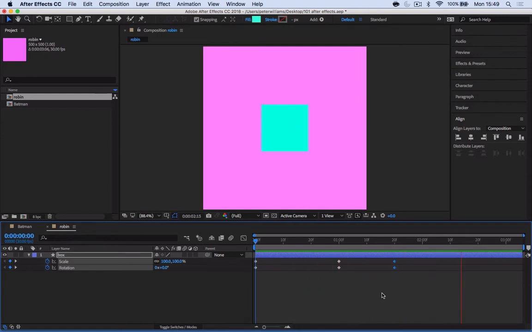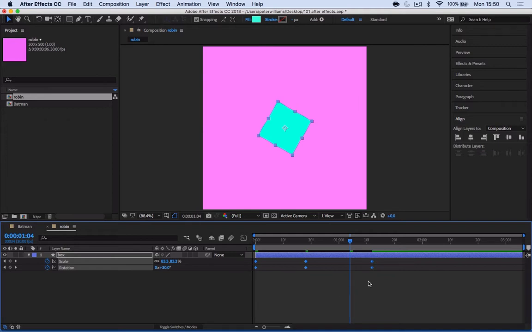So what happens if I want this animation to be quicker? Now, I could select my keyframes and then just move them closer to each other. But there's a quicker way of doing things. So I can select all of my keyframes. So I'm drawing a box around them, clicking and dragging. Or I can just click, hold down Shift and click. Or I can click on individual keyframes and select them that way. And then I've got all of my keyframes selected.